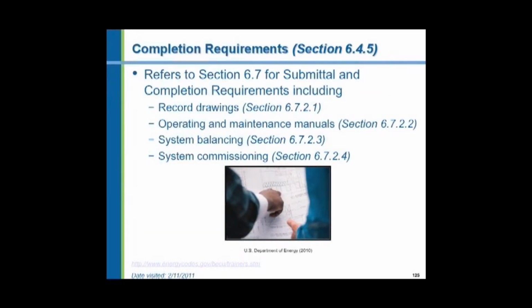Now, here's something for you architects and engineers that you must build into your cost, your proposals, your fees, because you are now required to do more things. You must automatically complete as-built drawings. That's part of your fees. You have to do that. You must prepare operating and maintenance manuals.